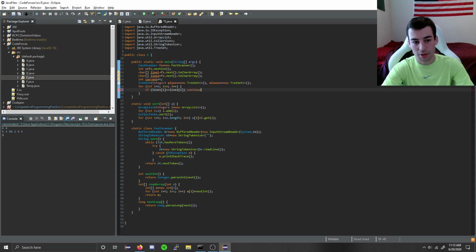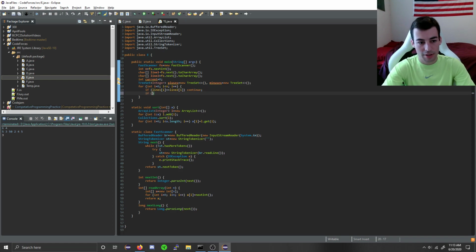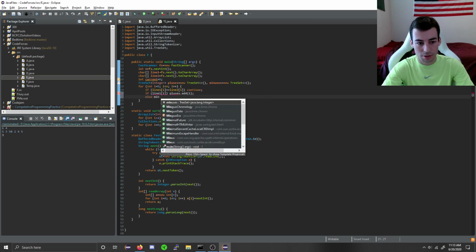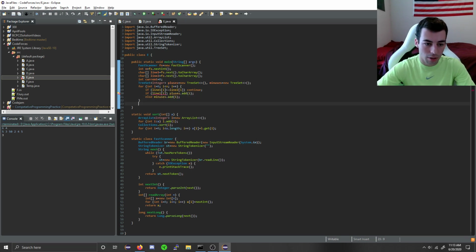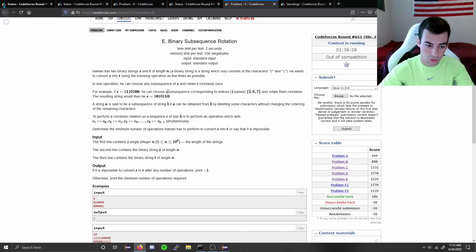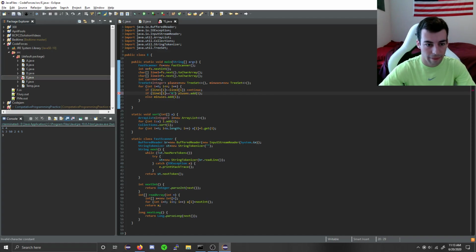So then we just continue. Otherwise, if line 1 at i, then pluses.add(i), else minuses.add(i). Okay, if this is equal to, let's make it a 0.